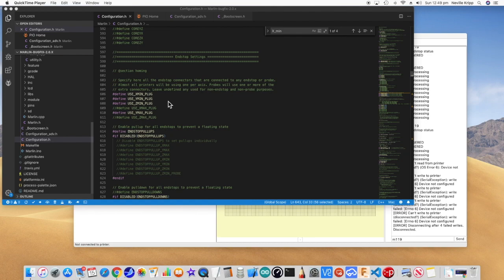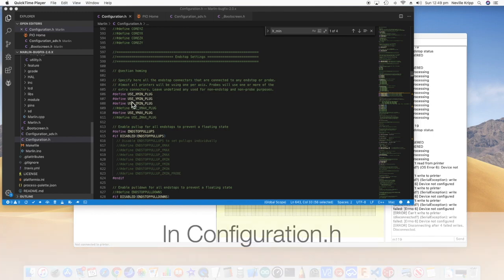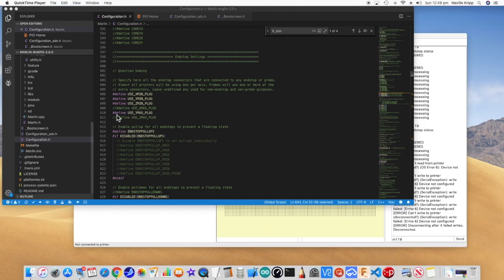Now, really there's not a whole lot to do here apart from just making sure that the use X min plug, use Y min plug, and use Y max plug are not commented out, and I've also uncommented the Z min plug for the moment, just because when I tried to compile it, it complained. I actually have the option of using the TMC 2130s to do the end stop detection, but because it's Core XY, it actually moves the X and the Y motor at the same time, even just moving the carriage across or something like that. So I'm not too sure how that would work. So I'm just going to stick to the optical sensors for the minute, and down the track I may actually have a play with the software detection of end stops.